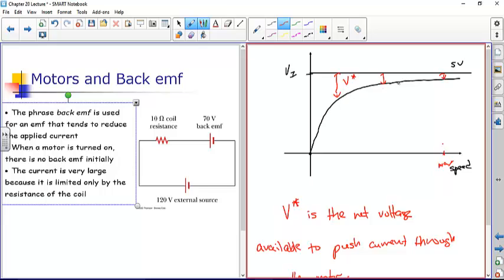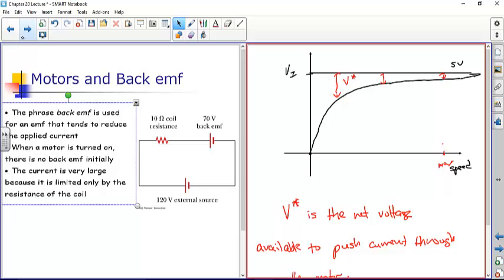As you go to higher and higher speed, the friction increases. At low speeds, the friction's low because it's not spinning as fast. Plus, you have more available voltage to drive current through it. But then you end up getting to this limiting factor. But even at some point, even if you didn't have friction, you get to a point where these things would actually be equal to each other. So that's why simple motors don't have a speed control, because they're going to come to some natural speed limitation.